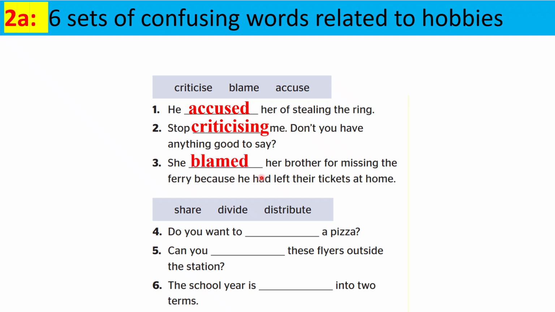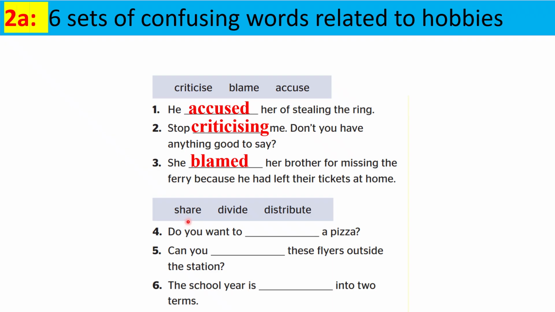For the next one we have the preposition for. So we blame someone for doing something. She blamed her brother for missing the ferry. And here we need the preposition for. If you don't have the preposition for, we can also have it, as you have seen in the end of unit exam. We had a sentence without for, but blame was the correct answer, you remember. But we use the verb blame when we blame someone we care about. We don't blame someone we don't care about. I hope I made myself clear.